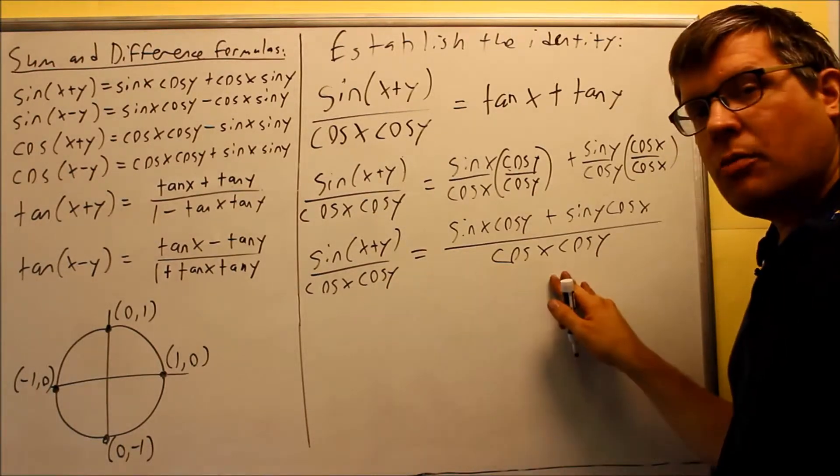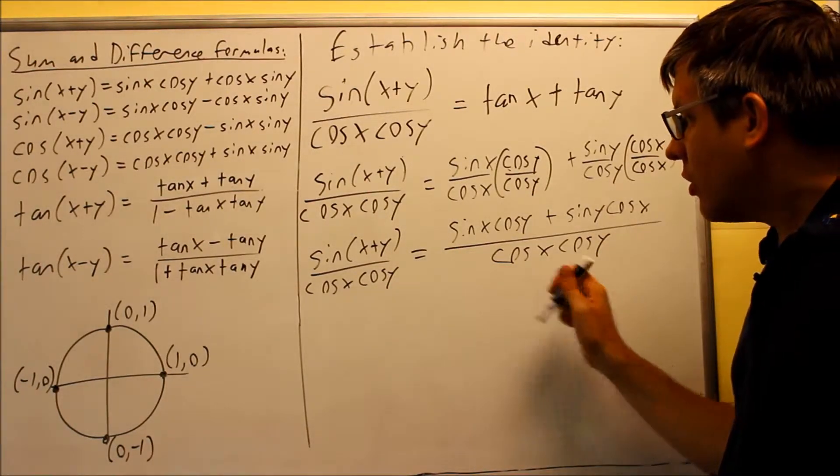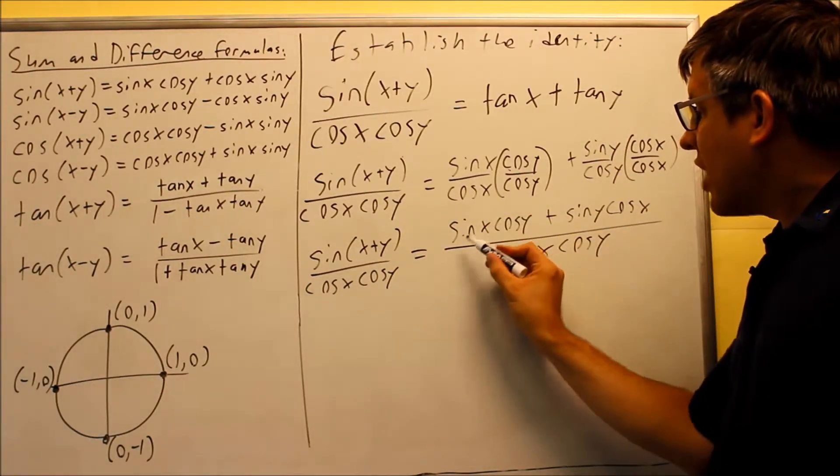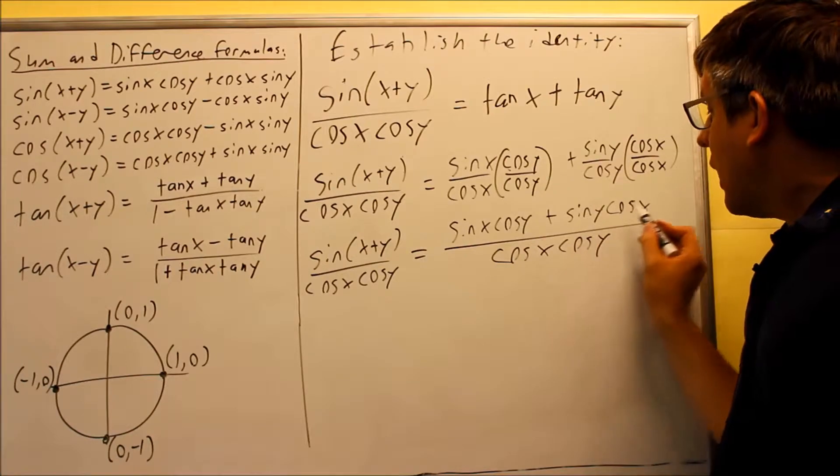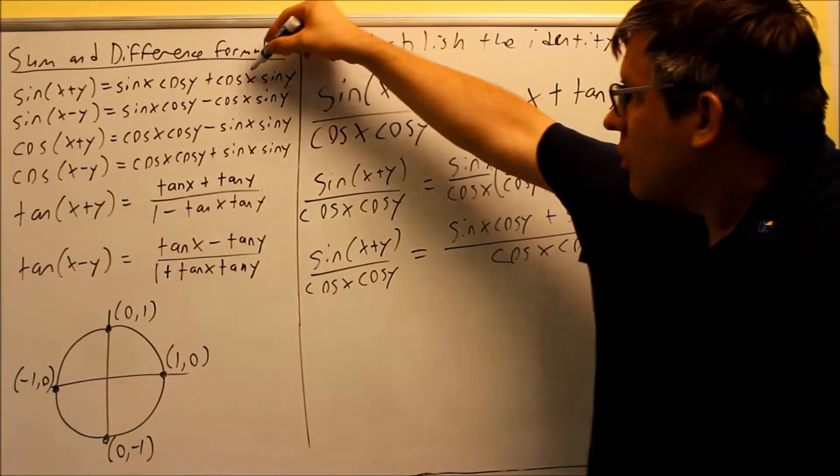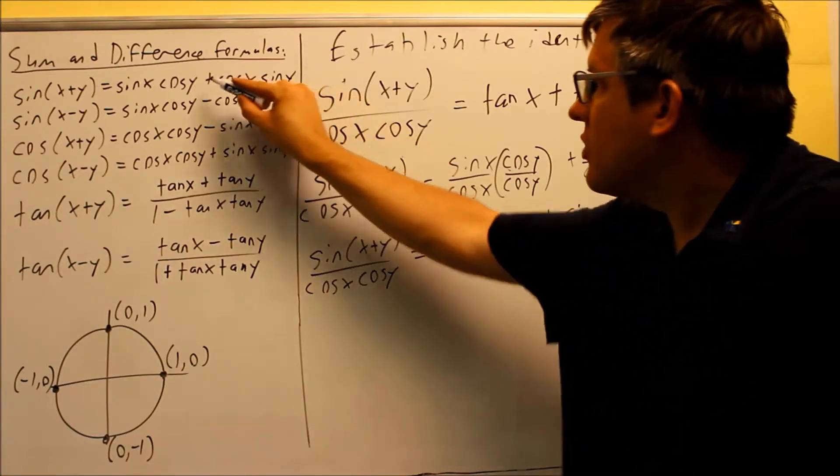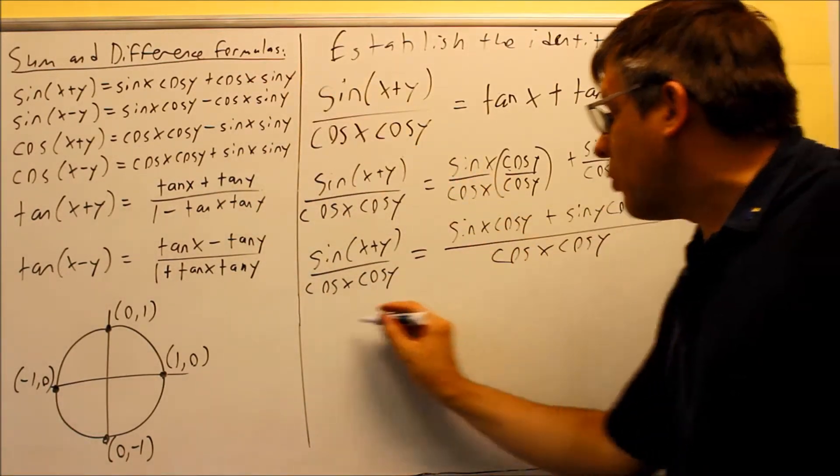So I've already matched the bottom, the bottom of the fractions are the same. However, this part on top, I need to make both sides equal. So if I look at sine x, cosine y, and I have a cosine x, sine y, that's actually going to be our first formula that we have there. The order is switched here, but it still means exactly the same thing. It's still going to be the top one.